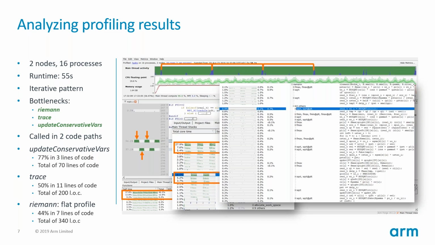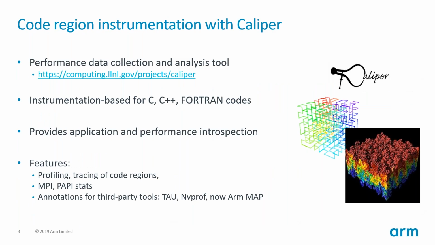When the time spent in one of these functions roughly corresponds to the execution of 3 lines of code, the 2 other functions have a flat profile, which means that the execution time is spent almost equally on all lines of code. And the problem here is that there are a few hundred of them, so analyzing all of these lines can be tedious. The question is: is there a way to understand the structure of the code faster? The answer is yes, and the solution is Caliper.